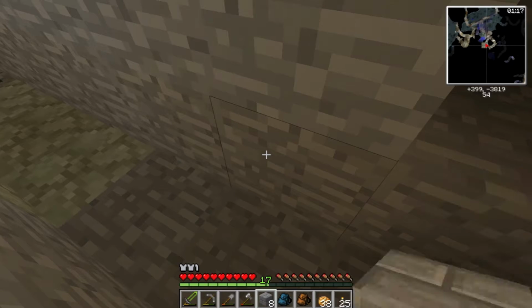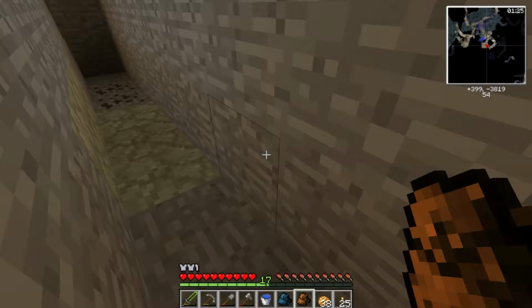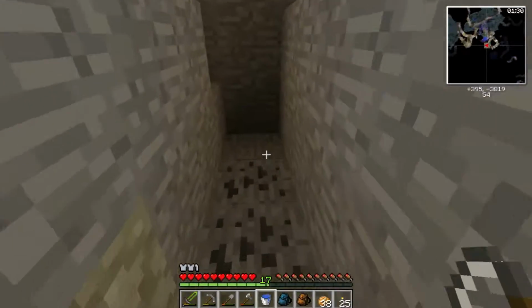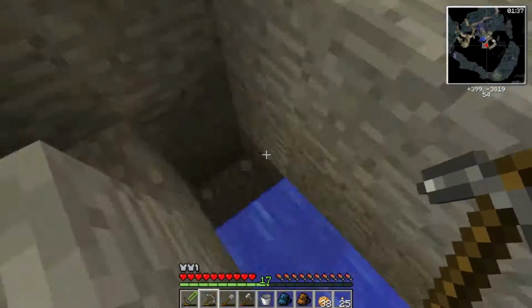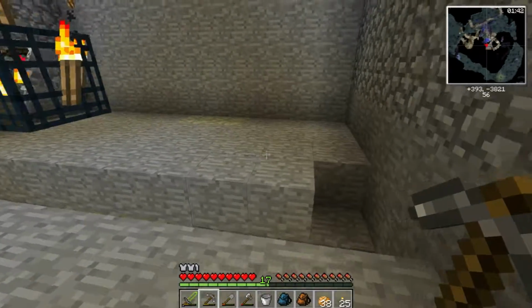Do I have a bucket of water on me? I do. Awesome. I'll put this lava in here, put that in there, and that in there. Let's see, I have another bucket of lava, actually. It's copper. Alright, how far does this flow? All the way to here. Okay, so perfect. Okay, so that's actually not perfect. It's the drop-off point.